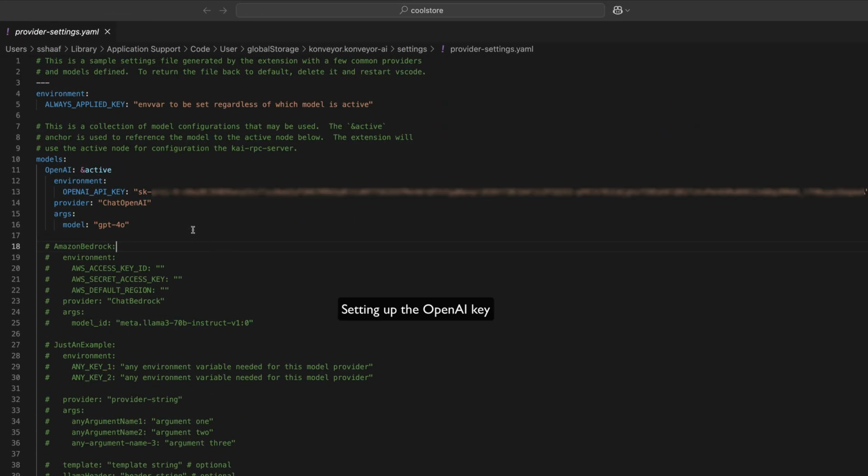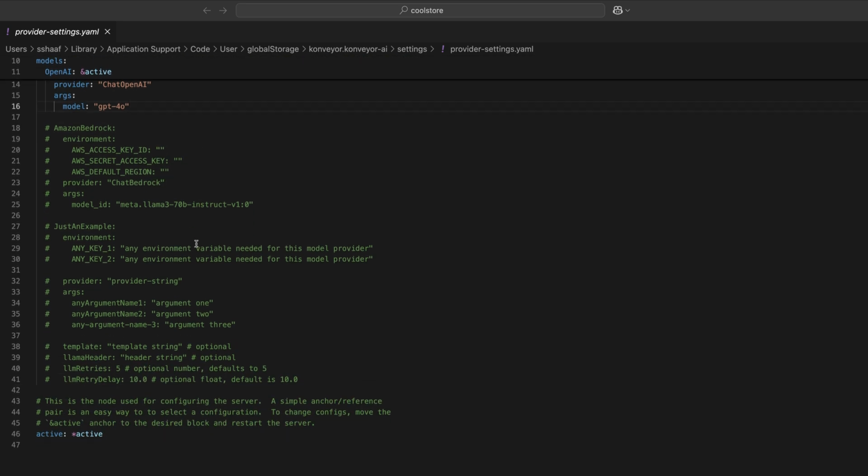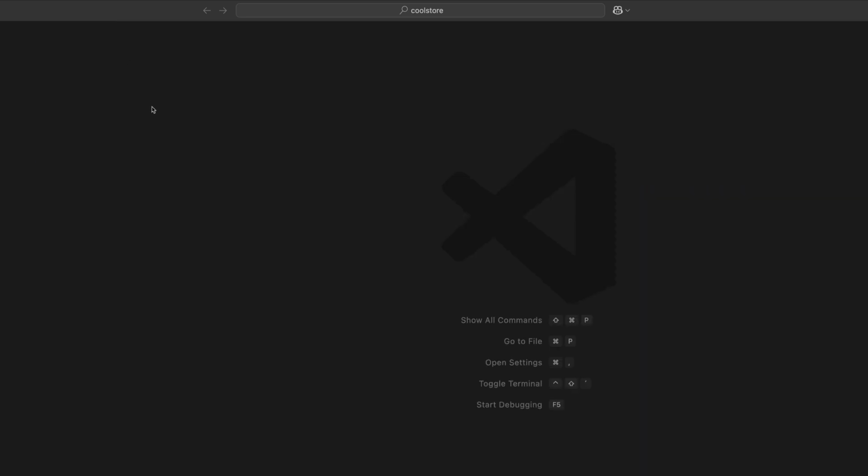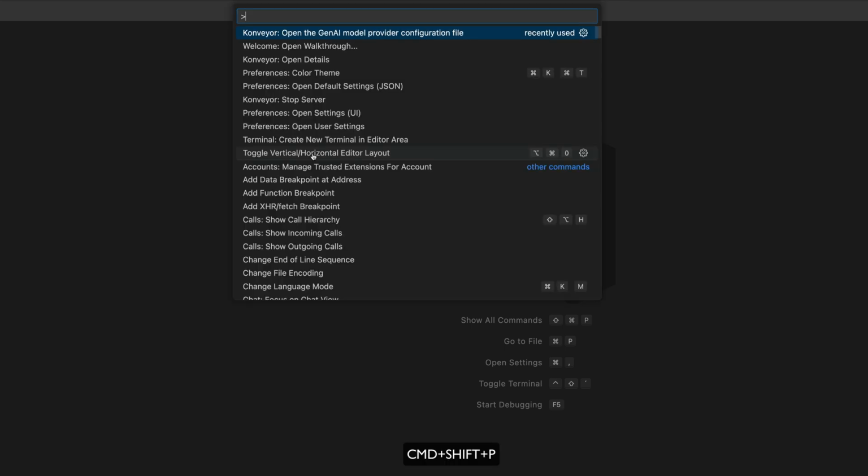Next, I want to set up the Gen AI key. So I set up my Gen AI using OpenAI. You can use any other model as you wish, but in my case, I just chose OpenAI for the matter of simplicity. Check out the page for the LLM selection in the blog post and you'll see more details on which LLMs are supported.